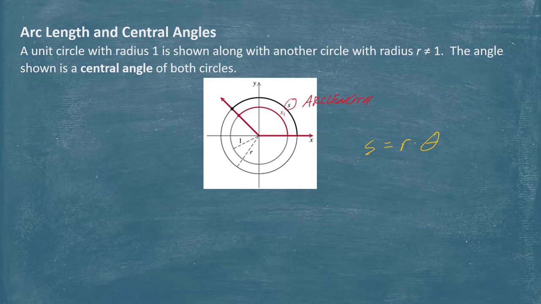So if it was all the way around, which is 2 pi, notice that again is why the circumference, all the way around, would just be 2 pi as the theta times the r of whatever that circle is. So here it's just showing if I had a radius 1, or if I had a different radius r, as that r grows, the arc length naturally should grow, or as that radius is getting smaller, that would make the arc length get smaller. As you can see, the central angle itself would not really change. It would just change how far along the circle it might be going based on how far out it happens to be from that center.